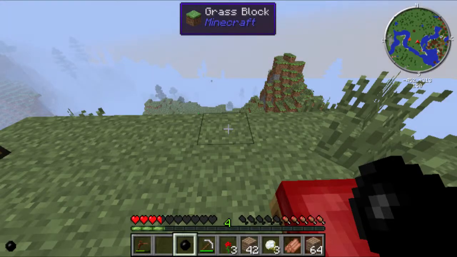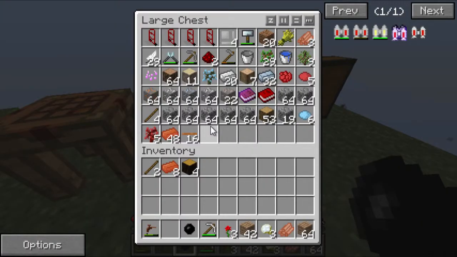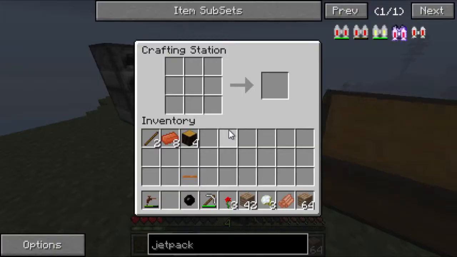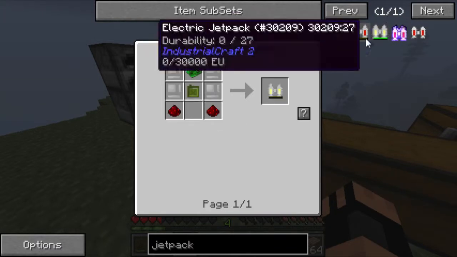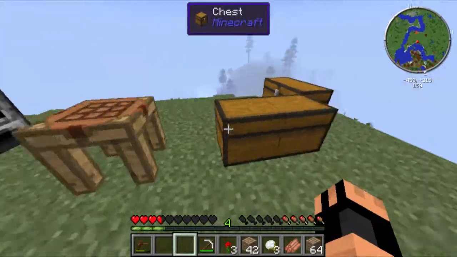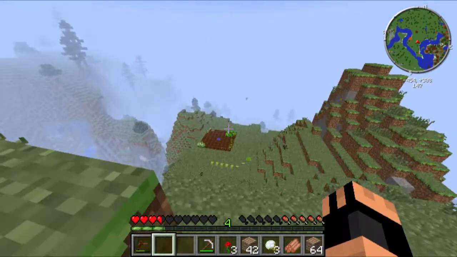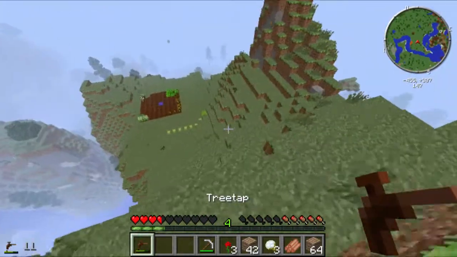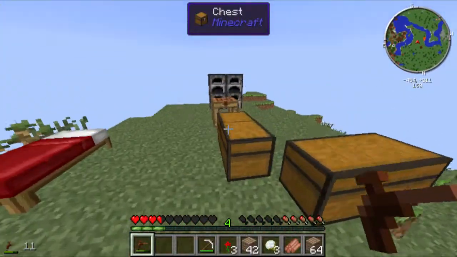Alright, guys, so we're back. And I just found out it's a one for one thing. So we have to take this, we go like this, then we go like this. So we're gonna need 6 rubber in total. And then we're good. So let's get started. Actually, we can't because we don't have any bone meal. This sucks.